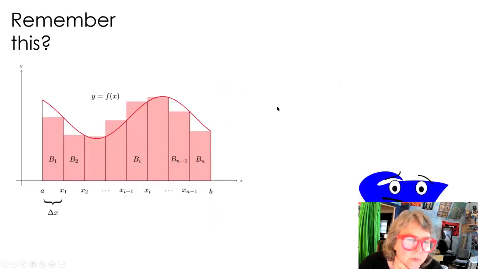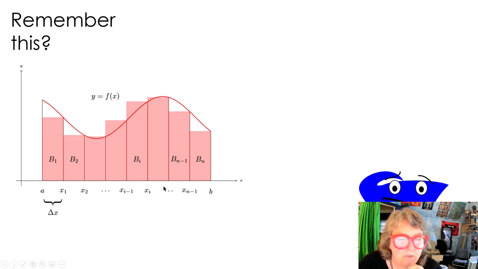So how am I going to use this? Well, let's look at this. Remember this? It's in your nightmares. We want to add up all these boxes, and we came up with the limit and the shortcut and all that stuff. a was the first one, so this can be thought of as x sub 0. b is the last one, so this can be thought of as x sub n. The difference between the two was delta x, and it's the same delta x every time.